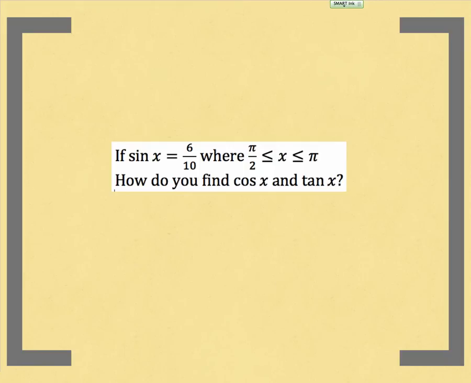So the step box is sort of like a little problem. Like, if you know that the sine of x is 6 over 10, and x is between pi over 2 and pi, how can you find cosine x and tangent x? Like, what could you do? Alright, so Pythagorean theorem. That's kind of the geometry way.